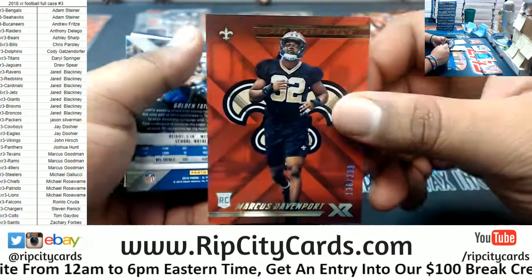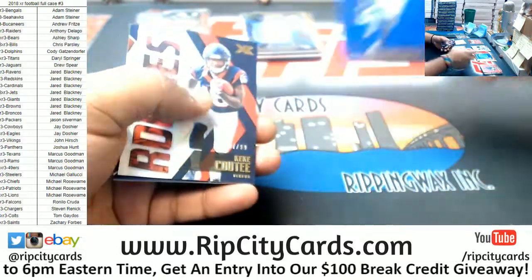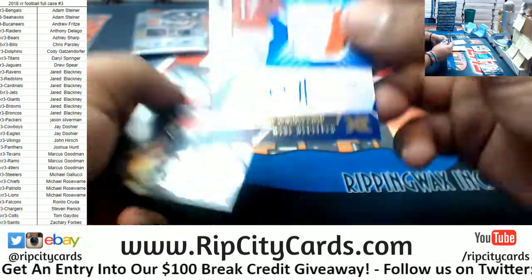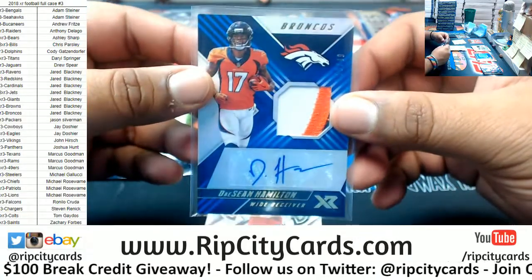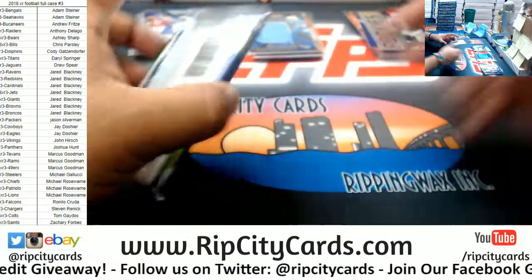Marcus Davenport, 299 Saints. Holden Tate, 199 Lions. Keke Coutee, 99 Texans. Deshaun Hamilton to 49. Sneaky three-color patch on there. Rookie patch auto for the Broncos. Broncos are hitting very strong in XR.